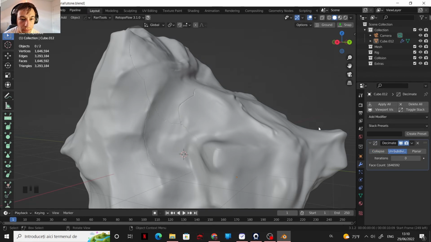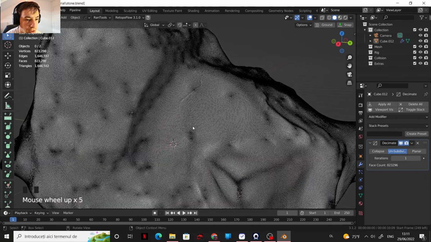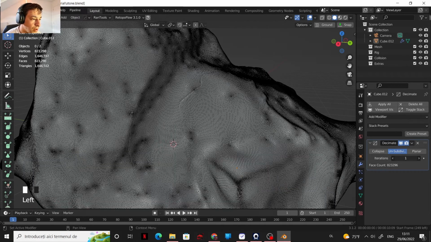So for now we have 1,600,000 faces, and if we subdivide it, you see that now we have 800,000. I will just keep this geometry overlay turned on. We can get it somewhere to 10 iterations.